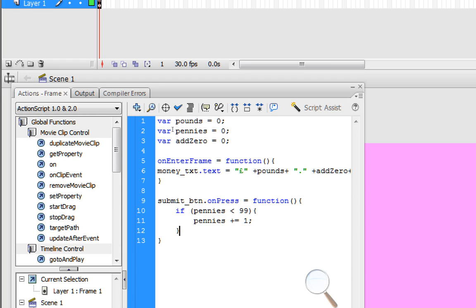That's simple enough, really. Also, we need to define how add0 is affected here. So we have to add in another if: if pennies is less than 9, oh sorry, I've got to open a squiggly bracket, then add0 equals 0.